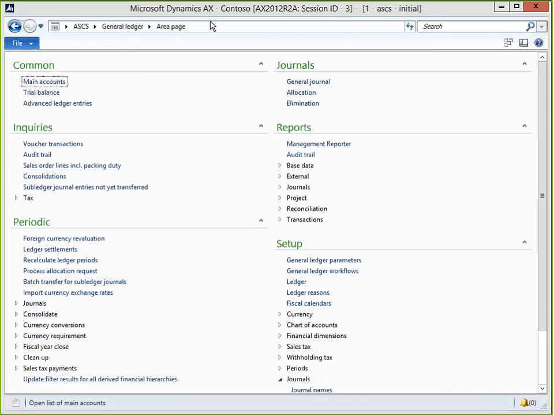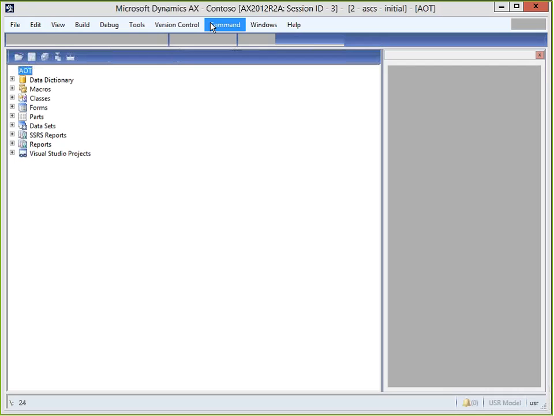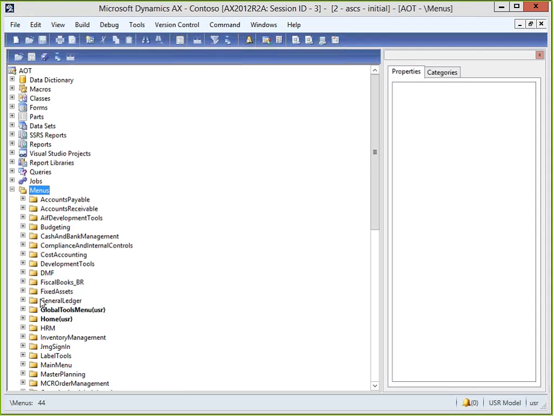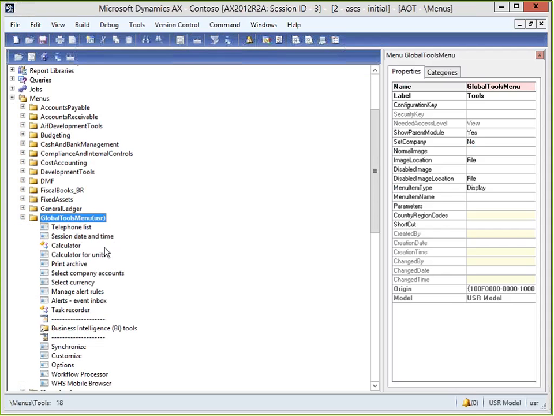Now, to digress a little bit, as I was looking at this, and this is another development tip, this tools menu that shows up is actually a menu within Dynamics AX, within the AOT, and it's called the Global Tools menu. If you expand that out, you'll see that it has all of the standard tools that are in here, and then there's the options and customization that's built in here.